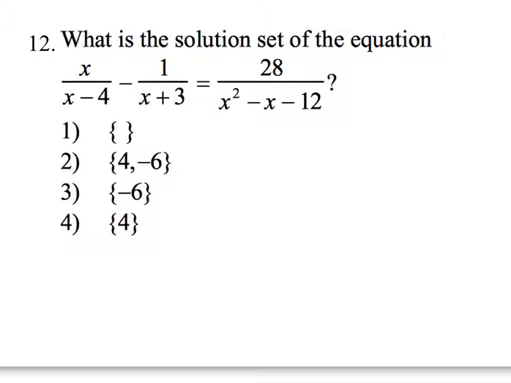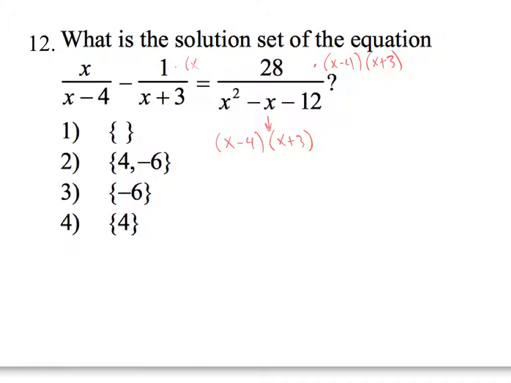So in order to show us what that least common denominator is, I'm going to factor this right here. This denominator, if I double bubble this, will give me x minus 4 and x plus 3. Now once I've done that, it's easy to tell that our least common denominator is going to be this entire expression, because x minus 4 goes into this clearly, x plus 3 goes into this clearly, and this whole thing goes into this clearly because it actually is this. So if this wasn't a multiple choice question, I would just start multiplying each of my numerators by x minus 4 times x plus 3.